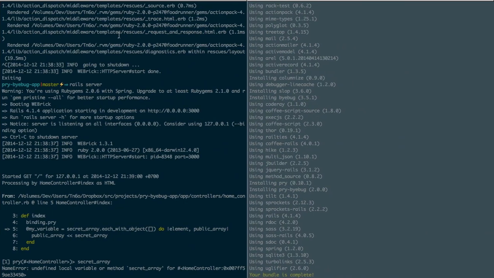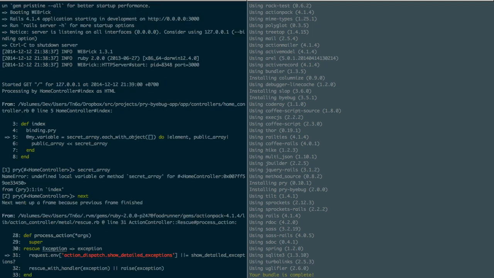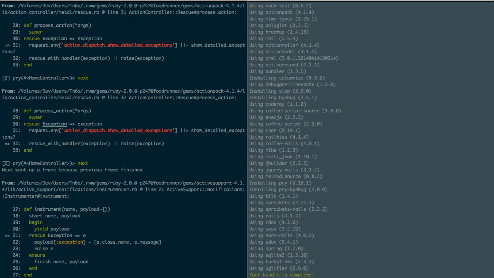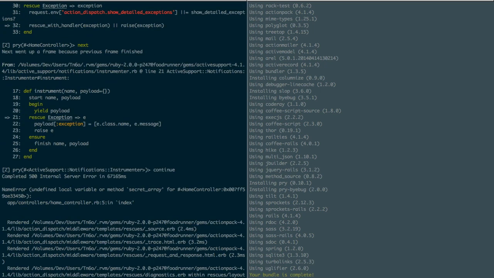Now let's go back there. We want to see the next step. We can just use next. Let's say it's just gonna dig inside the method and so on. Now if you just want to resume the normal execution, you can just use continue and see it just failed again.